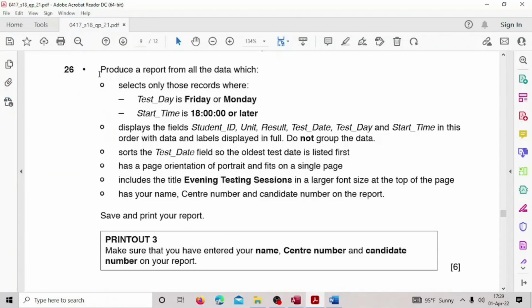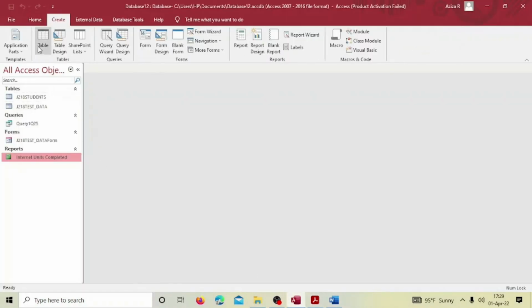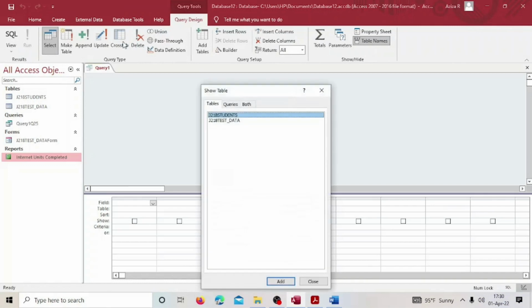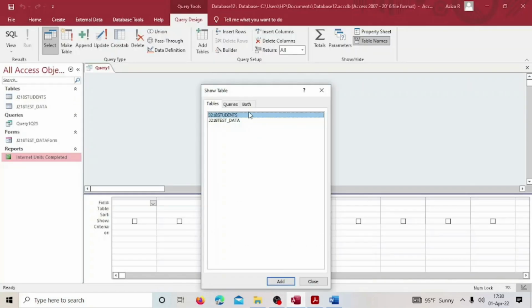See, as per task 26, produce a report from all the data which has some set of conditions. Now let me go to Access, create a query design, and see which tables I need here. From all the data means we have to select both the tables, add and add.